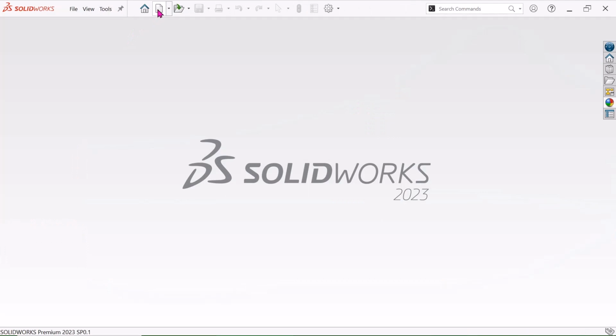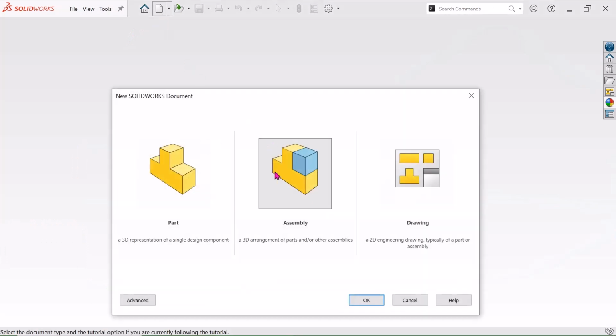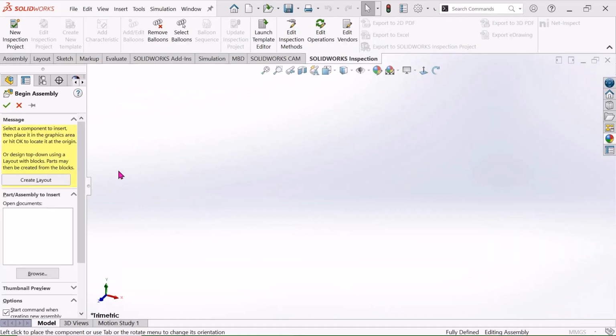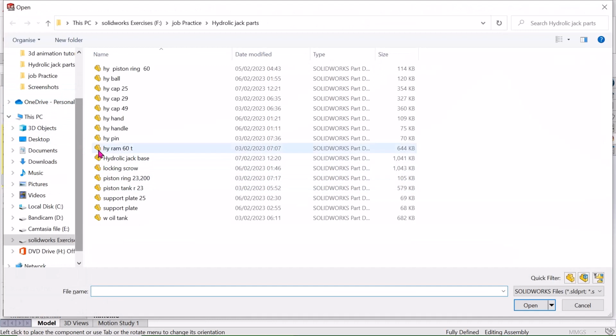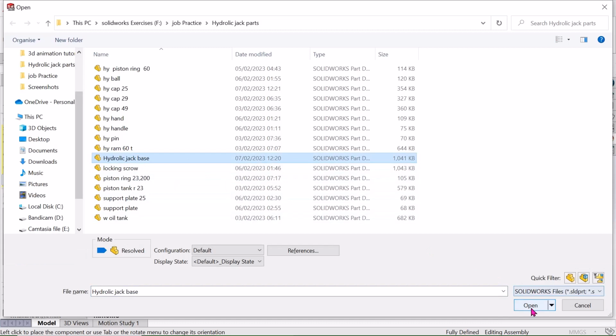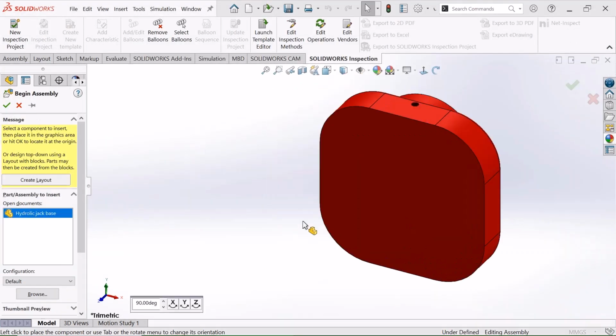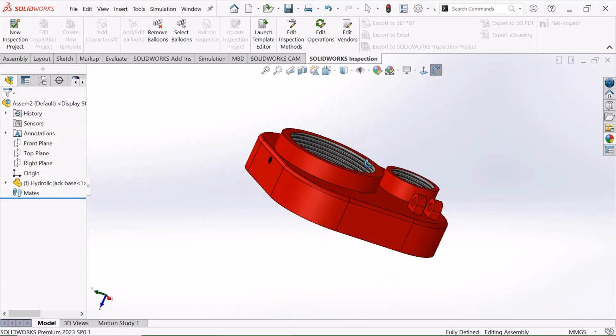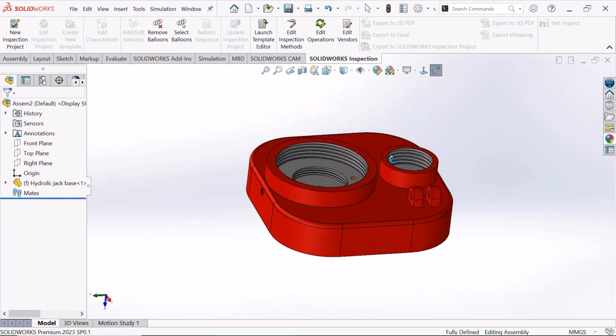Just go to this New and click this Assembly and click this OK. Now choose this file. At first I will choose this hydraulic jack base. Just choose this and click Open, and click this and just move it. This is the hydraulic jack base.